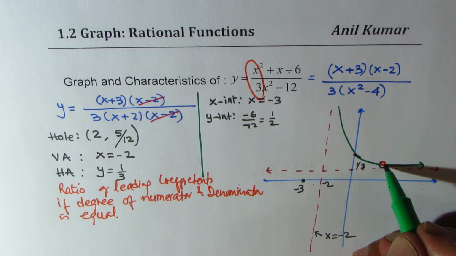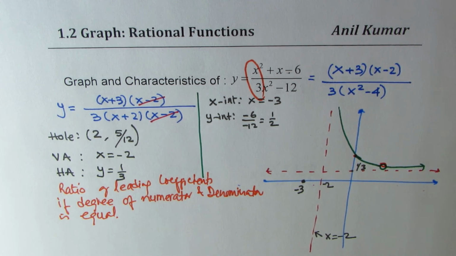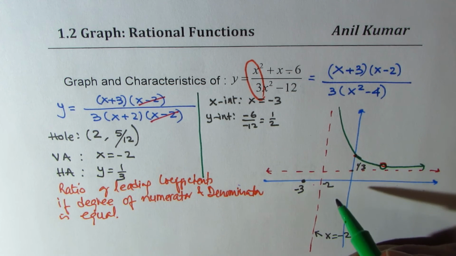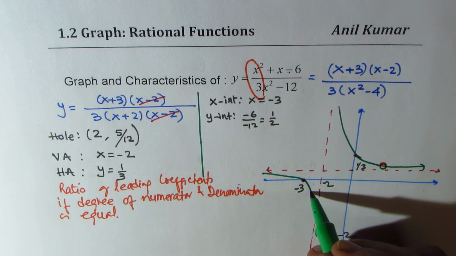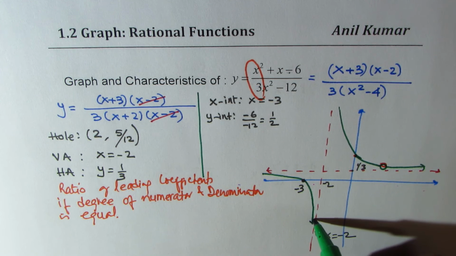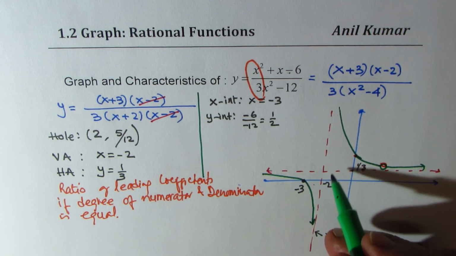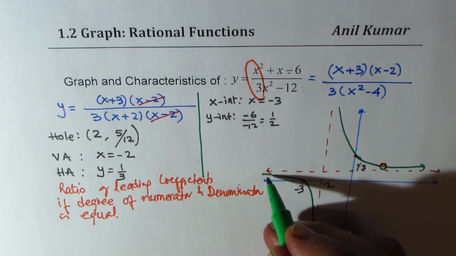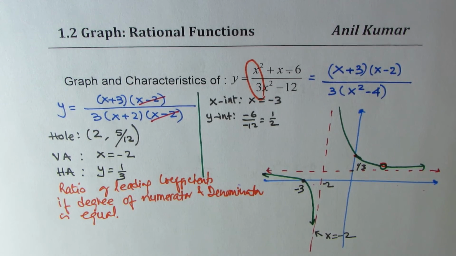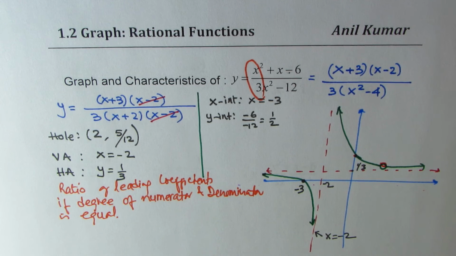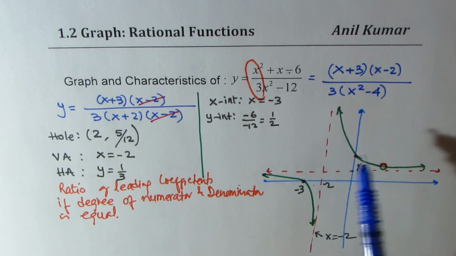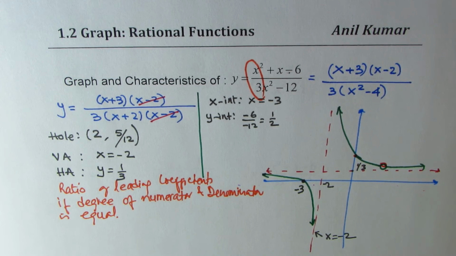So let me sketch this. Do you understand? And on this side, we are approaching 1 over 3, going through the x-intercept, approaching the negative infinity mark along the vertical axis, right? Do you see that? So that is how you could sketch this particular graph. So I'd like you to write other characteristics of this particular graph from what we have done.